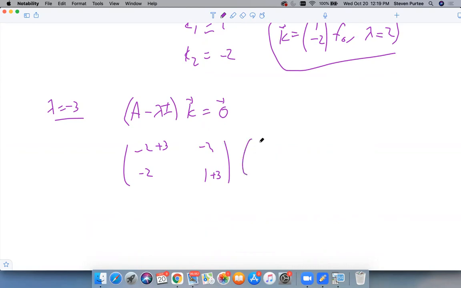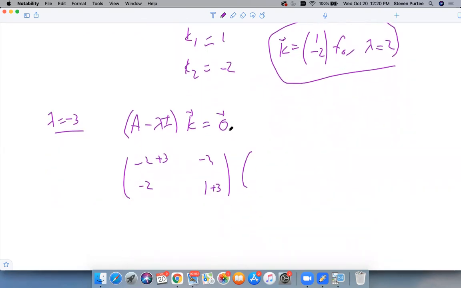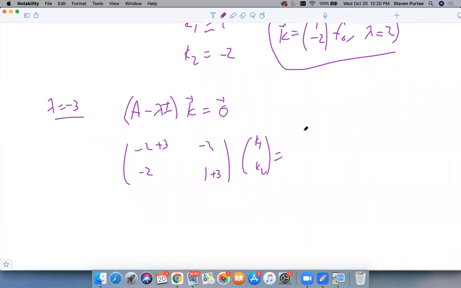Now, I remember when I took this class, I struggled a lot with, well, I've already used up the symbols k1 and k2. Should I call these k3 and k4? Because we really shouldn't reuse symbols. Don't stress about that at all. I've already finished this first eigenvector there. I'm done with it. I'm never going to come back and refer to this again. I've got this written here. It's okay to reuse symbols again. So I'm going to, again, call these k1 and k2. If you don't like doing that and you want to call it 3 and 4 or A and B or whatever you want, that's up to you, but it's not necessary. And this should equal 0, 0.